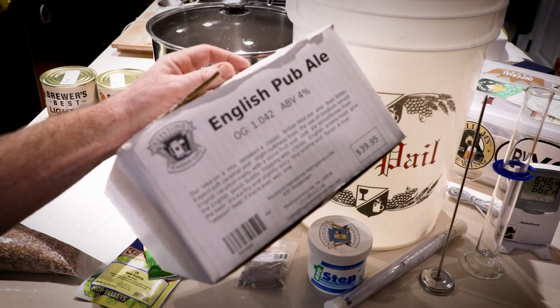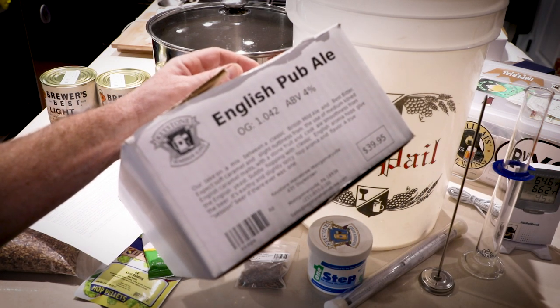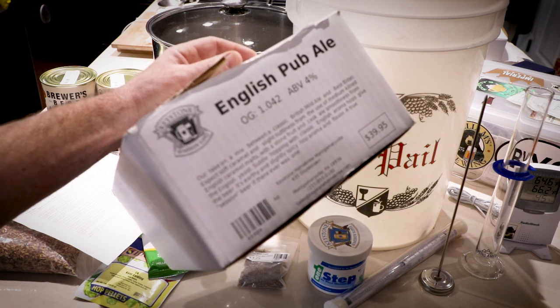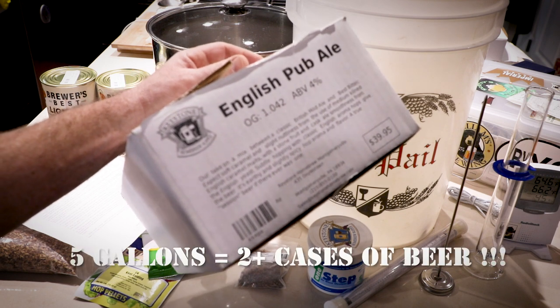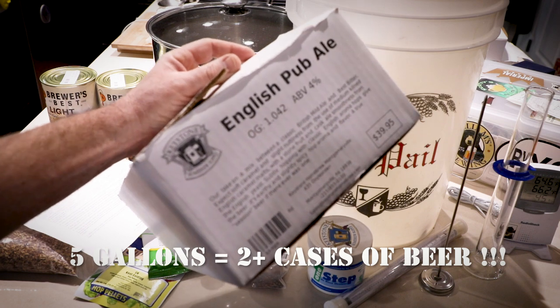So today I'm gonna be doing an English pub ale. This is a low alcohol content, easy drinking beer, almost like a cask beer. It's gonna taste great on tap. And being that these extract kits, you pretty much have to do a minimum of 5 gallons of beer, which is a little over 2 cases of beer. This is gonna be easy drinking. It's gonna taste good on tap.